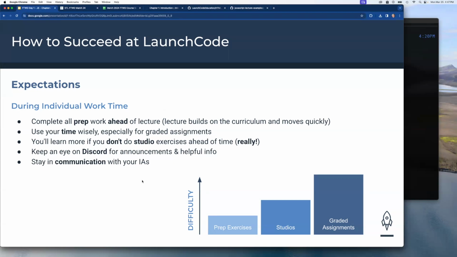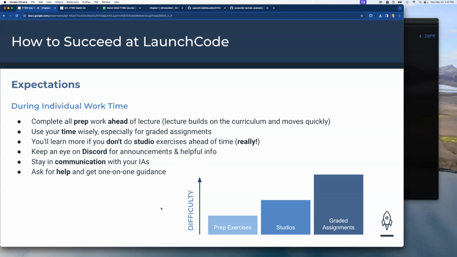A big part of the success at LaunchCode is this community where everyone is supporting one another, learning from each other, and engaging regularly. So no one is alone in this. It's very hard, and you're never alone. So just stay in communication, and absolutely ask for help when you get stuck. You can go in to office hours and things like that to get one-on-one guidance. But all of that, how you spend your time when you're working on your own, is going to make or break this course for you. So time management will be an important thing.